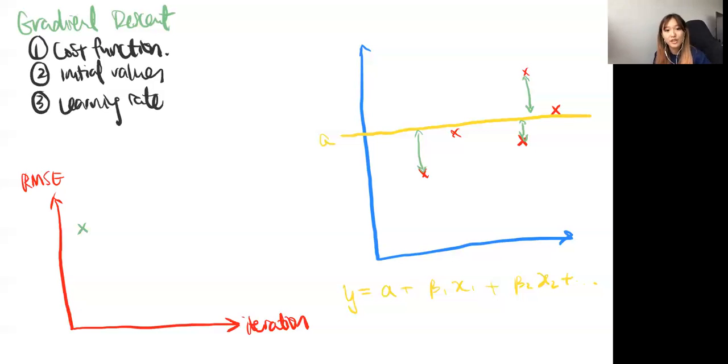Then with the learning rate, it thinks, okay, with this initial value, and let's actually not start with multiple dimensions. Let's just do a slope and an intercept. Usually they do slope and intercept simultaneously, but let's just look at changing the slope for now. So let's say, all right, here we have a slope of 0. So right now beta 1 is 0. How can we improve this model?